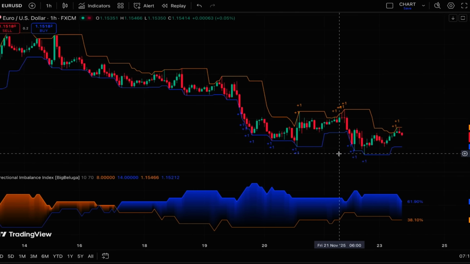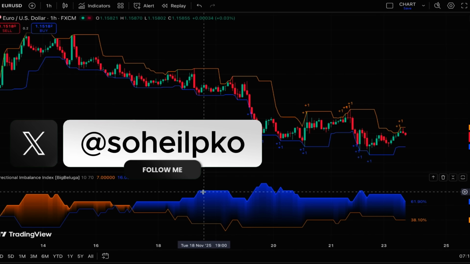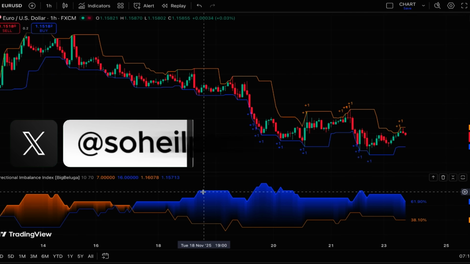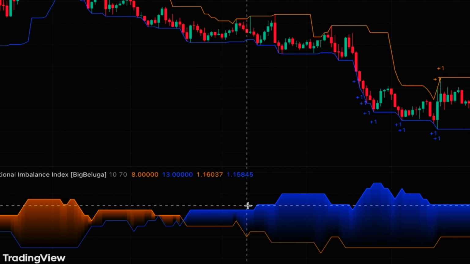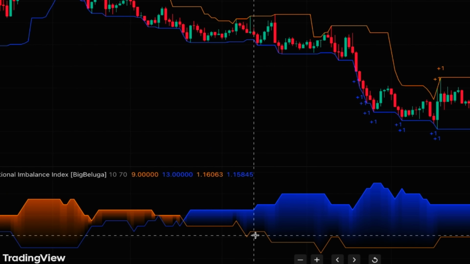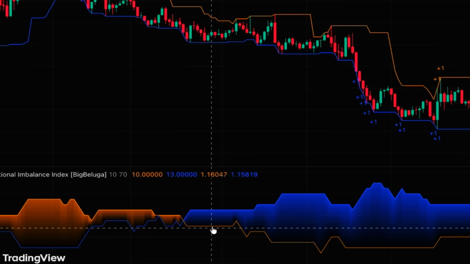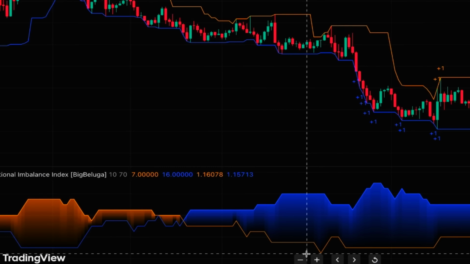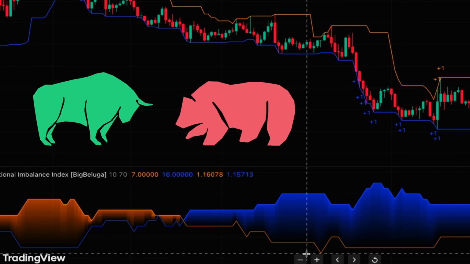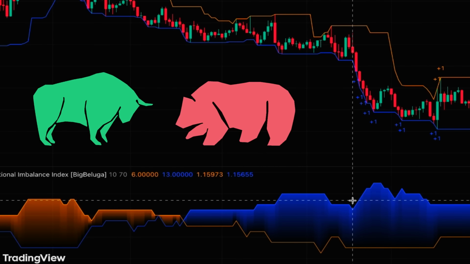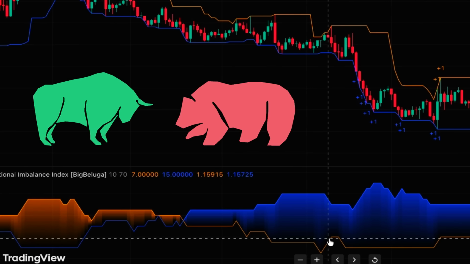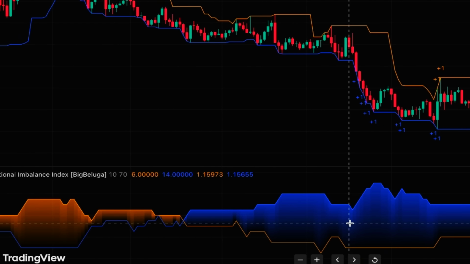As I mentioned earlier, here we have a cumulative oscillator for bullish pressure and bearish pressure separately. The blue line is related to bearish pressure and the orange line is related to bullish pressure. When one of them is rising, the other one is falling, exactly showing how the balance of power between buyers and sellers is changing in the market. As you know, there are only 2 participants in the market, buyers and sellers. When one of them is becoming more powerful and becoming dominant in the market, the other one is actually losing control. And this oscillator is exactly showing this.